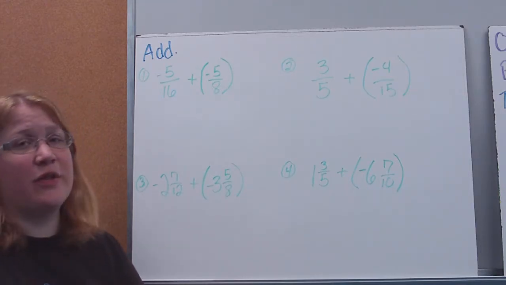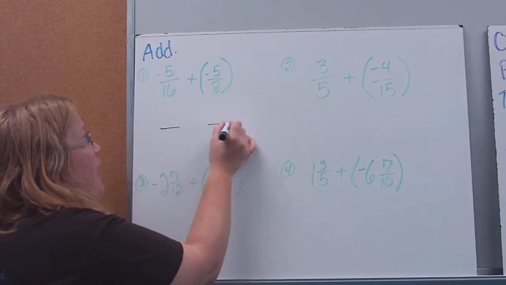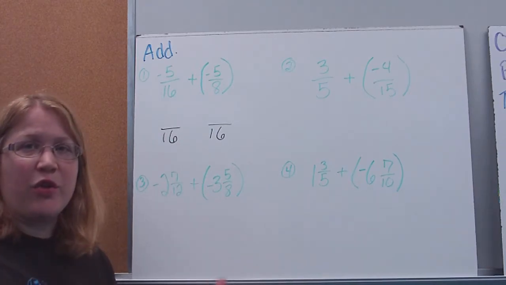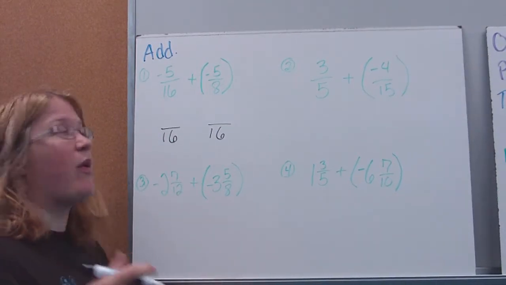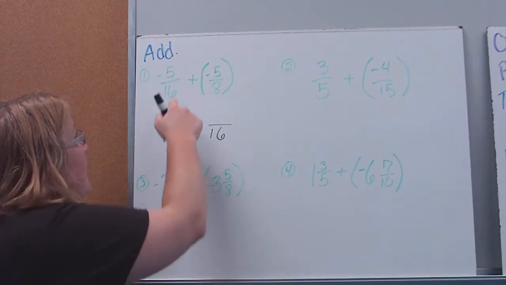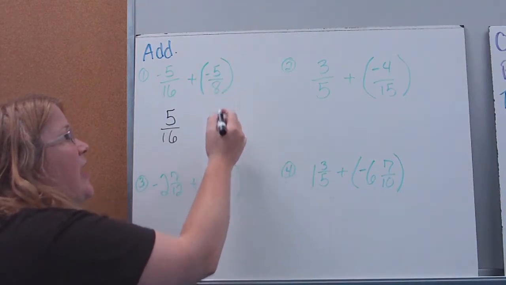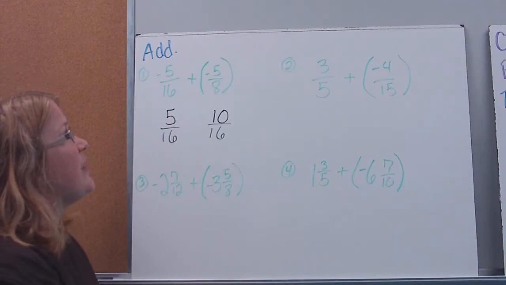So the first thing we want to do is come up with our least common denominator. And again, if you've forgotten how to do that, go back and rewatch the videos. I'm going to tell you right now it's 16. I'm not going to show you that work. That's a previous video you can rewatch. So the first thing I'm just going to do is rewrite my fractions here. 16 didn't change. That's still 5/16. 8 goes into 16 twice, so 5 times 2 is 10.